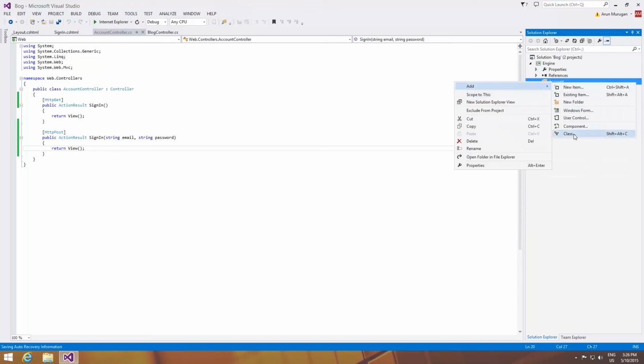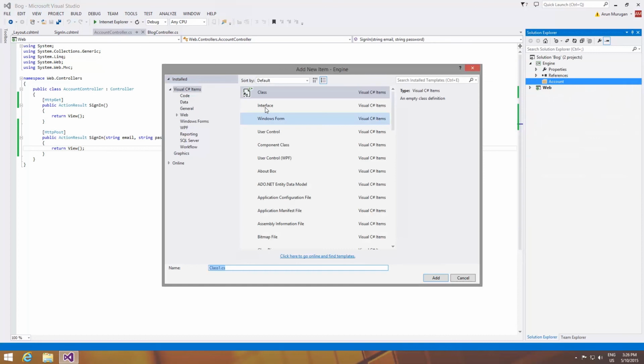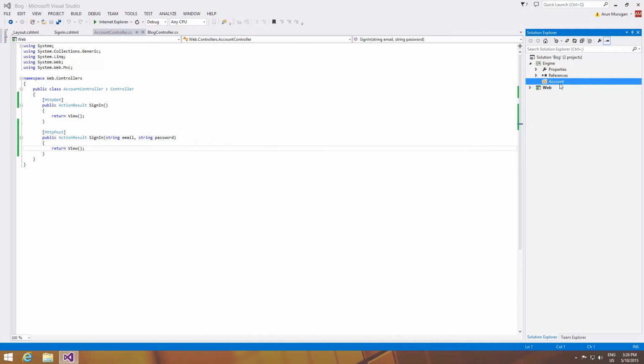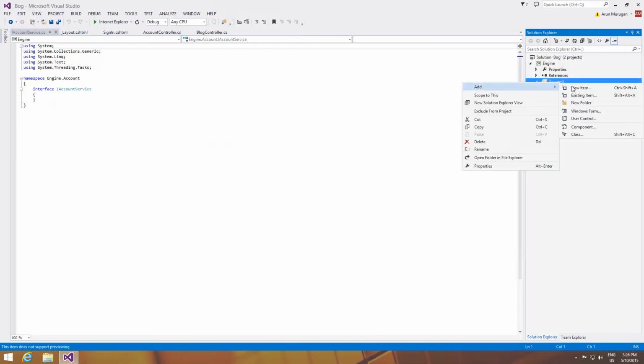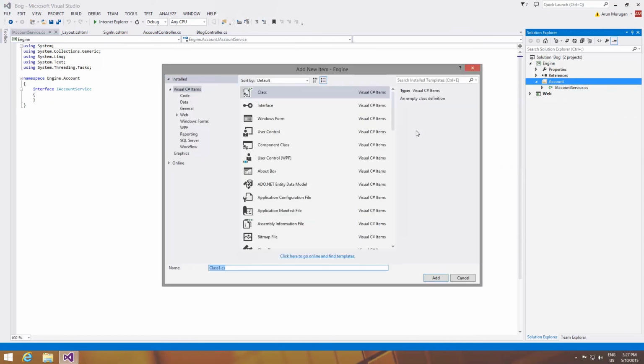And let's just create an interface. Call it account service and create the actual service itself. I will tell you much later why we're going to be using interfaces in terms of services for all services.